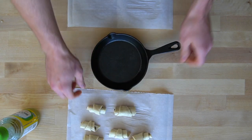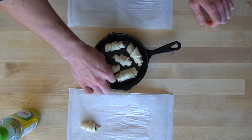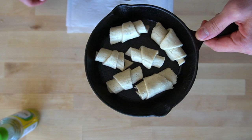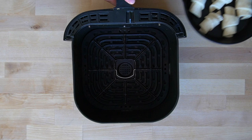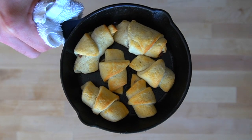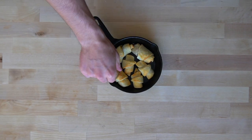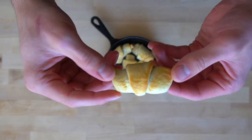I cook these in my air fryer, but the oven does the exact same job. I put them on a small cast iron skillet first because I didn't want the grates of my air fryer basket to deform the bottoms, but you can just place them directly into the air fryer basket with no worries. If you're going to cook them in the oven, place them onto a cast iron pan or baking sheet. Set your air fryer or oven to the bake setting at 350 degrees Fahrenheit and cook for five to eight minutes. They will probably cook faster in the air fryer, so pay attention around the five minute mark. Once the tops are golden brown, they're done.